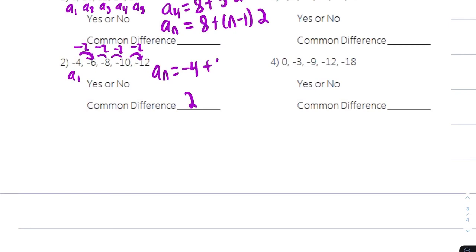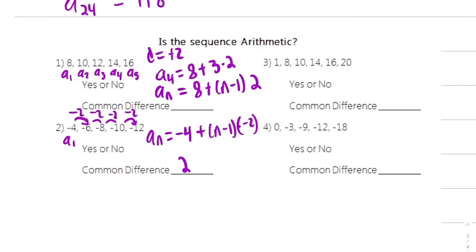Plus n minus 1 times negative 2. I just noticed I forgot to put a negative sign here. We were subtracting 2. I know I went really slow in this video, but that's because in the past years, students have had trouble with this concept, so I wanted to take it extra slow.